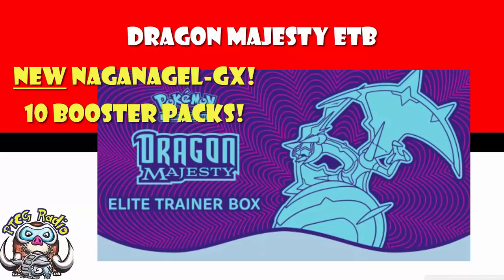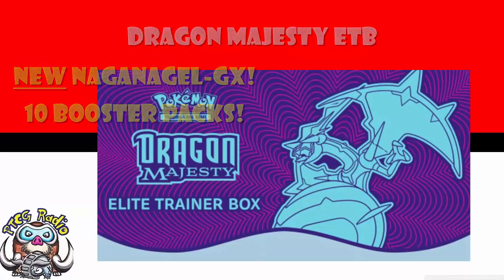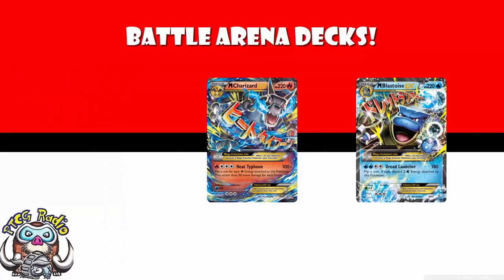The only real news, because I told you this before, is that we've got the colour scheme. It's the same colour as Naganadel, to be perfectly honest with you. And the lovely folks over at Pokebeach have also brought us another little bit of information about the Mega Charizard versus Mega Blastoise Battle Arena decks. Now, we already knew that they were going to have Megas, and it has now been confirmed they're going to have regular EXs as well.